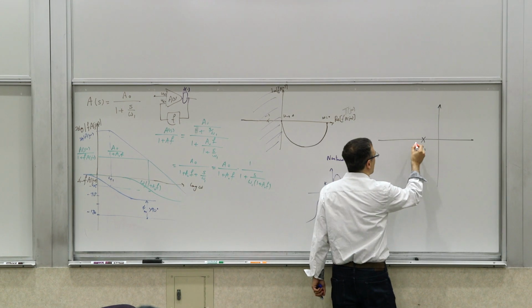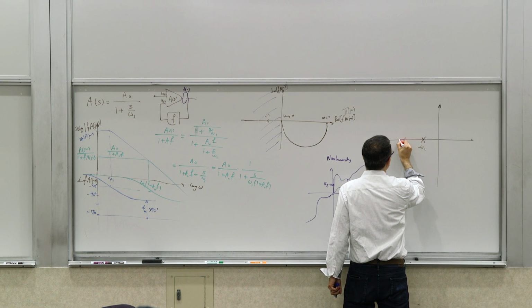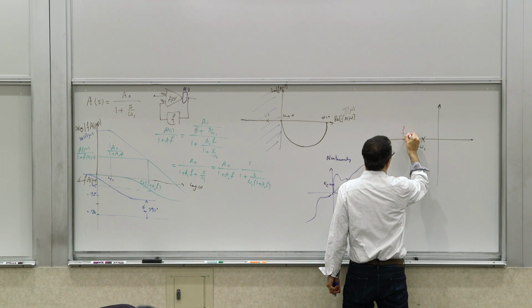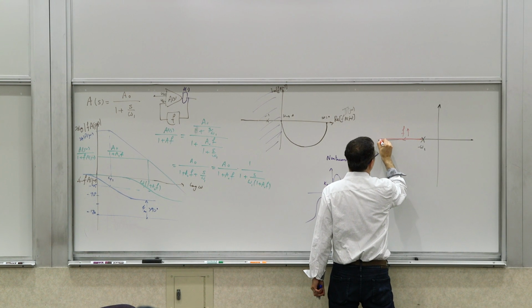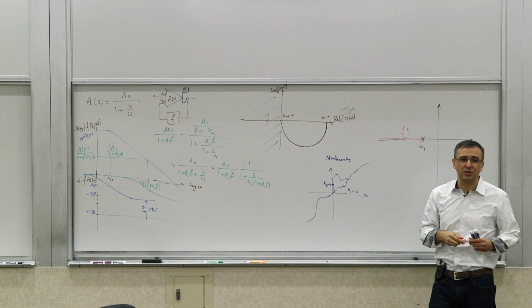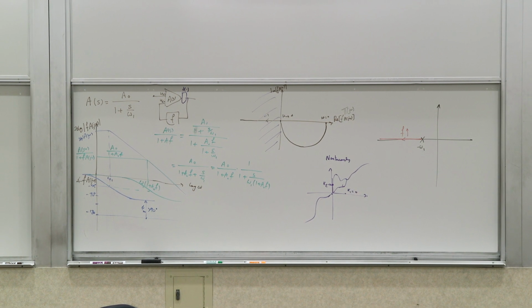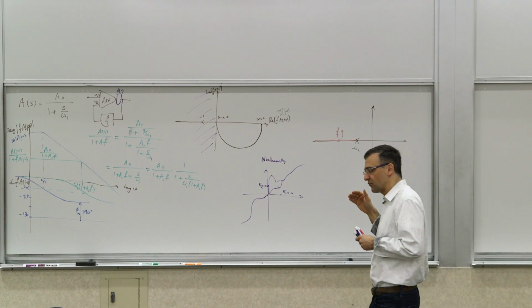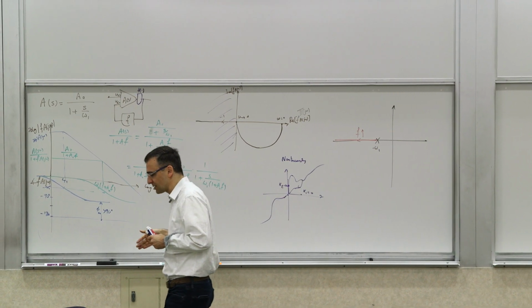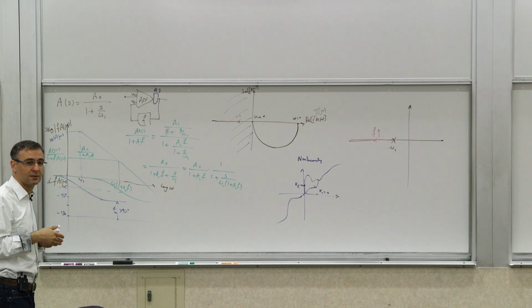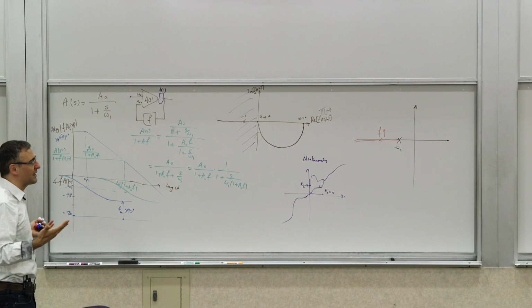So what happens is that your pole, essentially, as you increase the f, moves to the left, away from the j omega axis, which means that there's no way for its real part to become positive or go into the right half plane. So all of these things are very consistent, right?